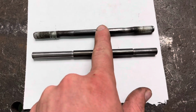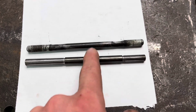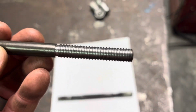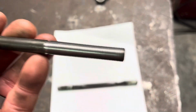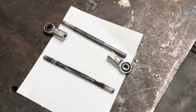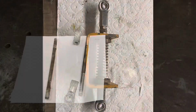When I made the original, not too shabby for a self-taught. But I'll get some new ends tomorrow and get this put back together.